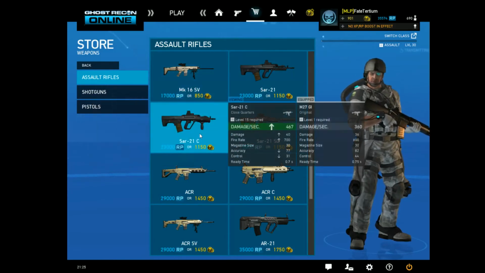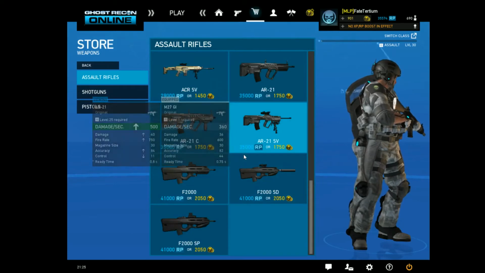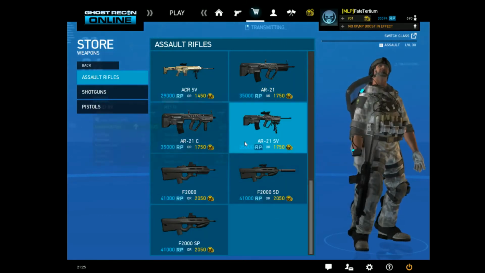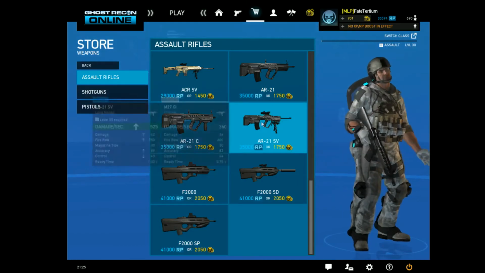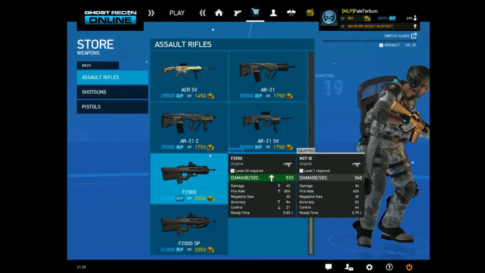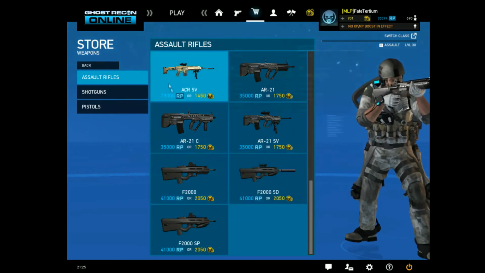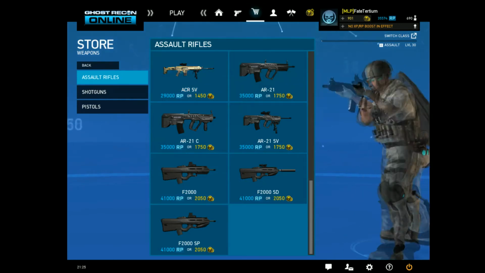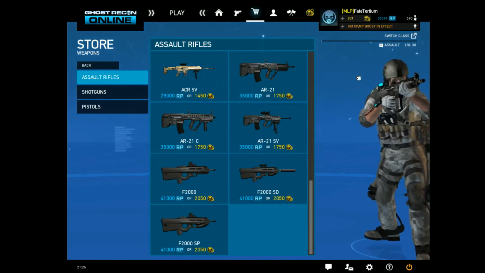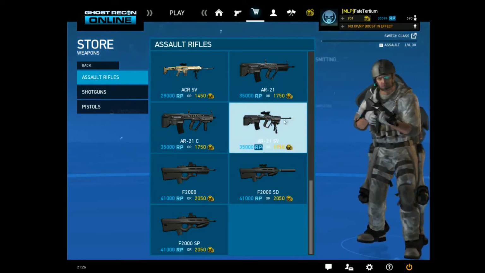So at level 15, buy this. Don't buy any other guns beforehand. Then after that, when you reach level 25 and you want to stop there, focus your resources on getting this. Or if you really want to go further than that, then this one, F2K at level 30, is going to be your best friend. So that's my recommendation. That's also the progression that I actually went for with my level 30 assault.